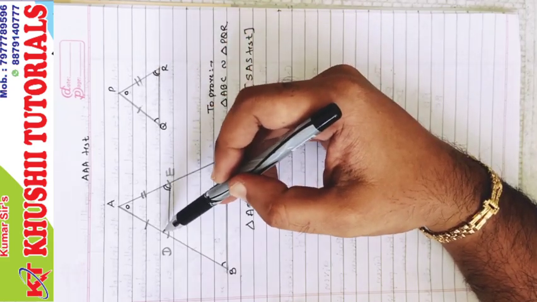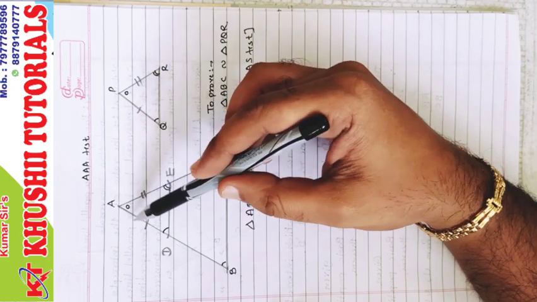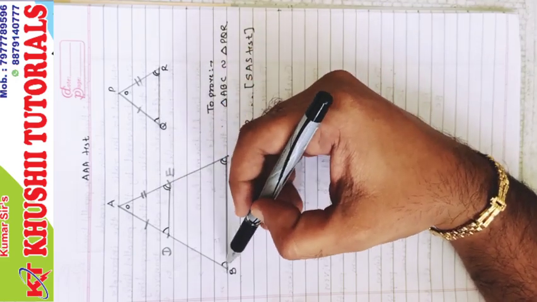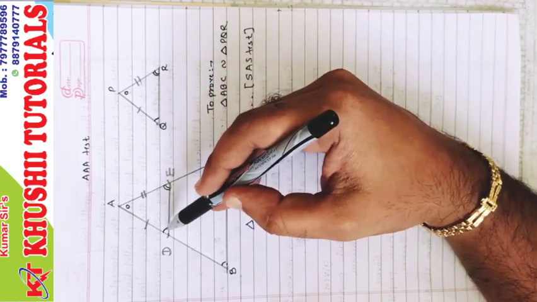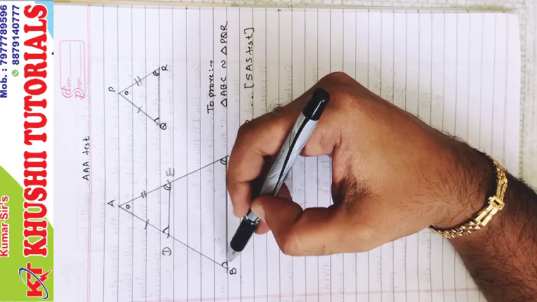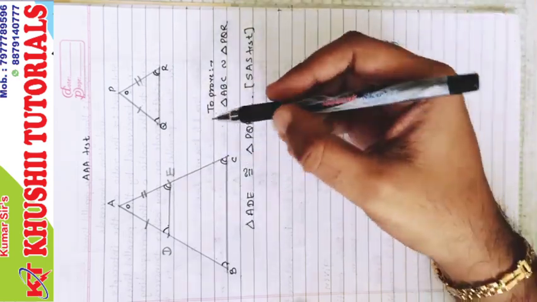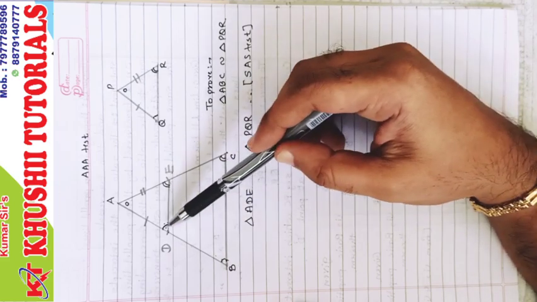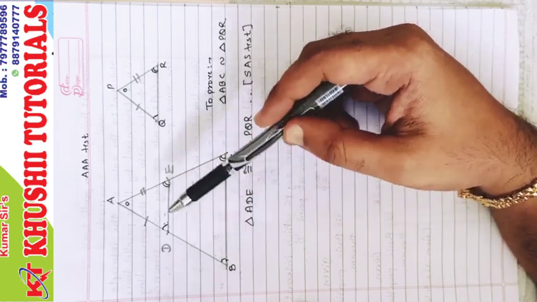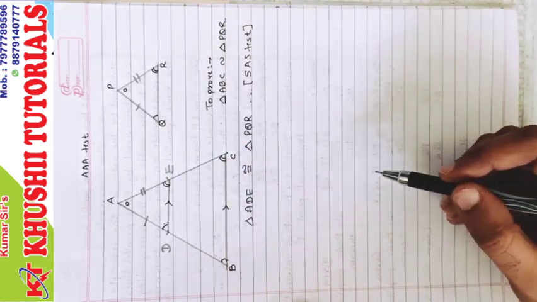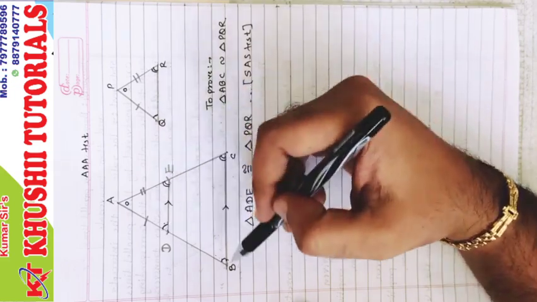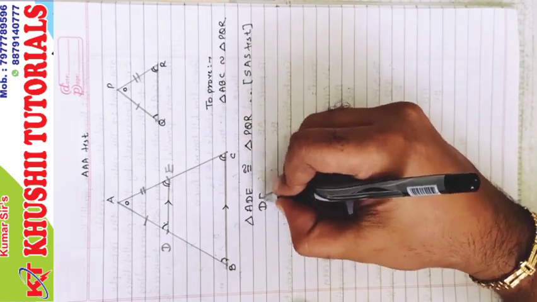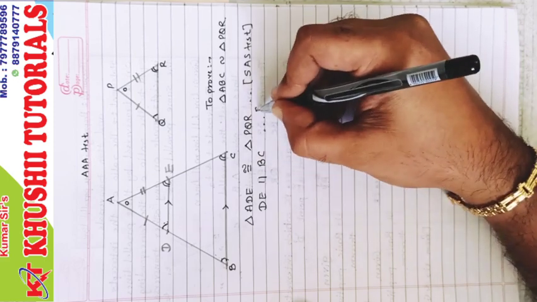Now we will consider triangle ABC and triangle ADE. In these two triangles, angle D is congruent to angle B, by transitivity. D is congruent to Q, Q is congruent to B, which is given. This you have proved by congruency. So D is congruent to B, right? As these two angles are congruent, angle D is congruent to angle B by transitivity, but they form the pair of corresponding angles. As they are the pair of corresponding angles, these two segments are parallel to each other, because when corresponding angles are congruent, lines are parallel, and this is called corresponding angle test. So we have proved DE is parallel to BC by corresponding angle test.